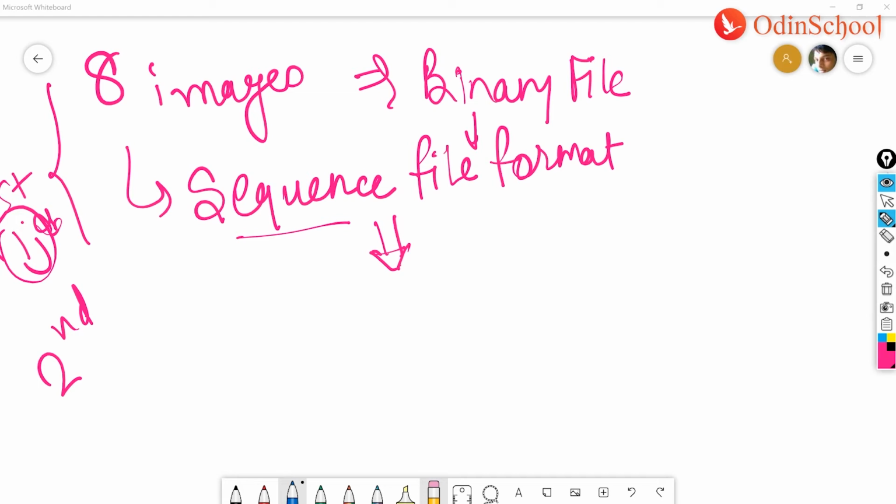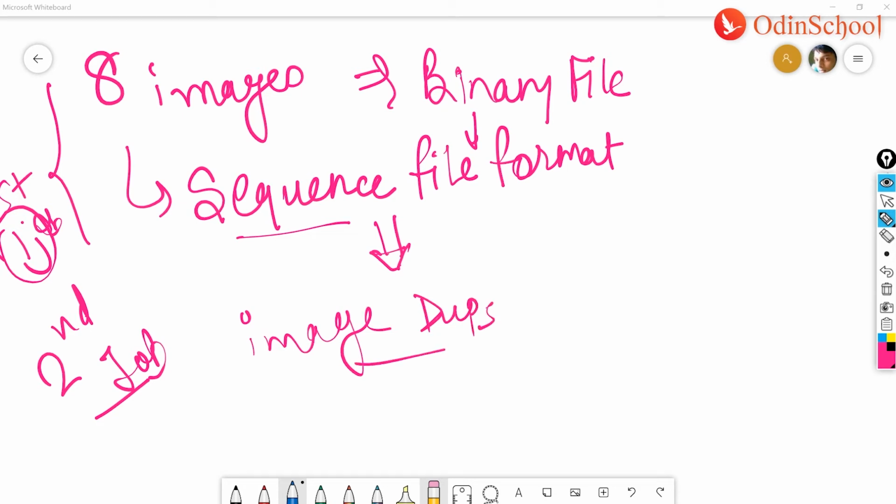Wherever it finds the hash values are the same or repeating, those images are nothing but the same replica of an existing image, and you will know this is a duplicate image, and you can simply discard it. So your second job will again have a driver program, mapper program, and reducer program, which will actually find out the duplicate images or image dupes. This is your second job.